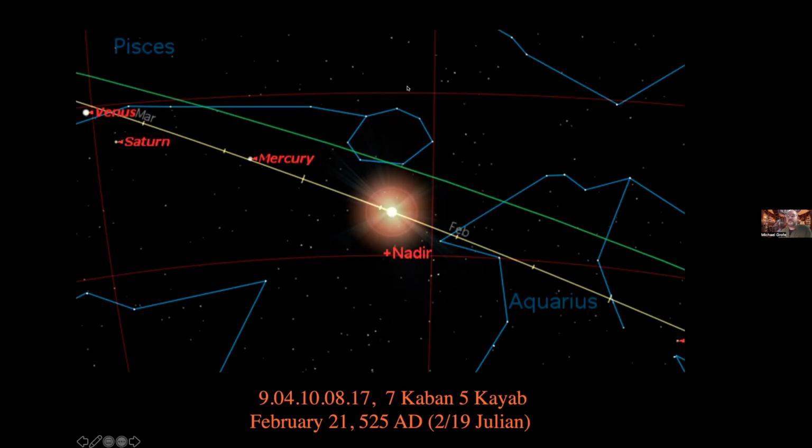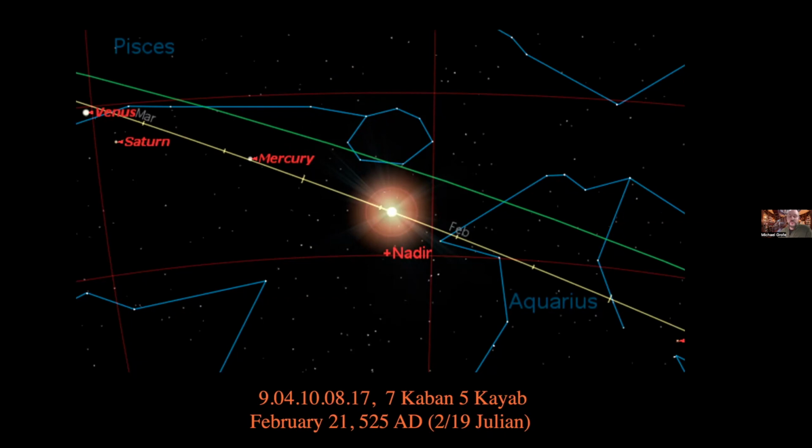Again, this is not to say that the Maya were doing this exactly the same way. This is just one way that we can see the sidereal year visually. I'm a very visual person, so these astronomy programs allow us to look at something. We, of course, have to be very cautious about how the Maya were doing this, whether they were doing this, whether they're aware of this.